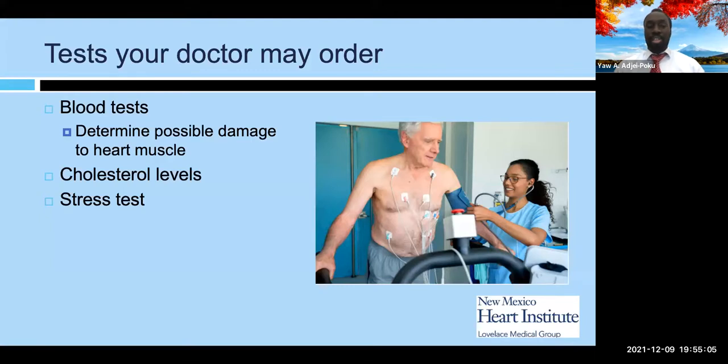If you are having chest pain or shortness of breath when you walk, a stress test is a test that a physician may order. This is an example of a patient going through a stress test. Typically, we connect them to an EKG machine to see what the heart rhythm does when they exercise. We'll check their blood pressure. And typically we get them on a treadmill and have them walk.